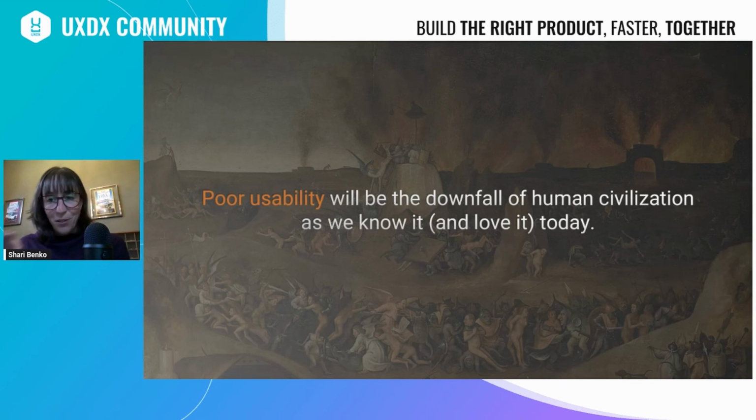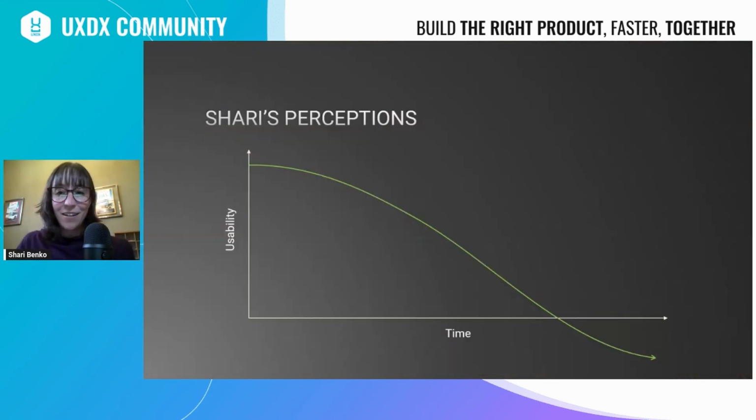I'll let that sink in a little bit, but this is a stronger message than I normally provide when teaching about the value of including UX on your team. But frankly, my patience for poor usability is running a little thin these days. And lately, I've felt that the products I'm using for work or at home are harder to use than they were, say, 5, 10 years ago. And I was starting to wonder if it was just me getting older and crankier.